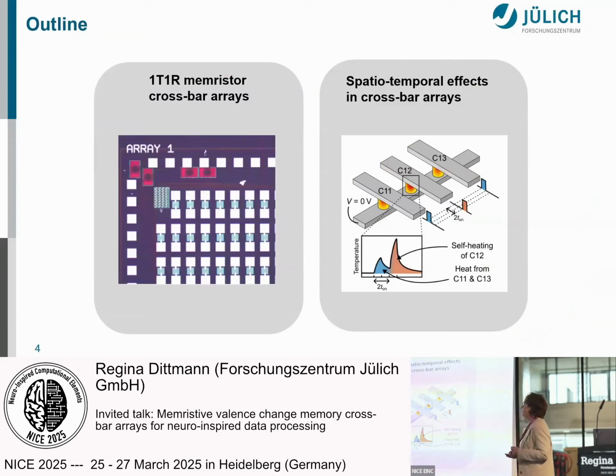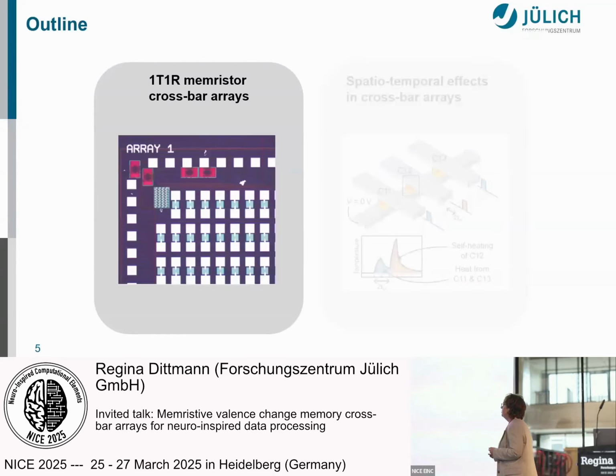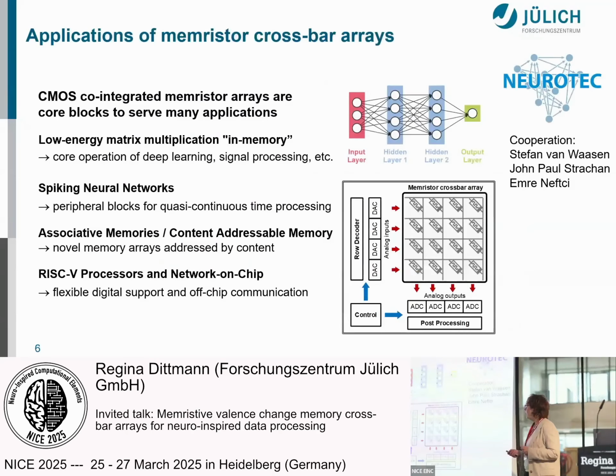In the first part, I will talk about the CMOS integration and interaction in crossbar arrays. And in the second part, I will talk about a little bit more uncommon type of behavior of memristive crossbar arrays, which might inspire you perhaps to implement some learning routes in the future. So let's start with the memristive crossbar arrays.